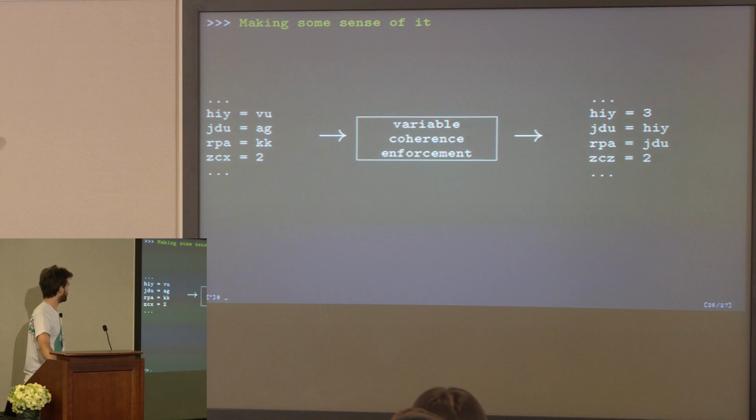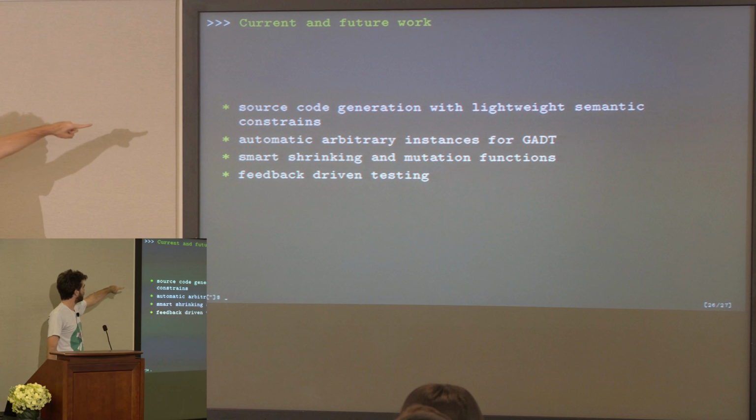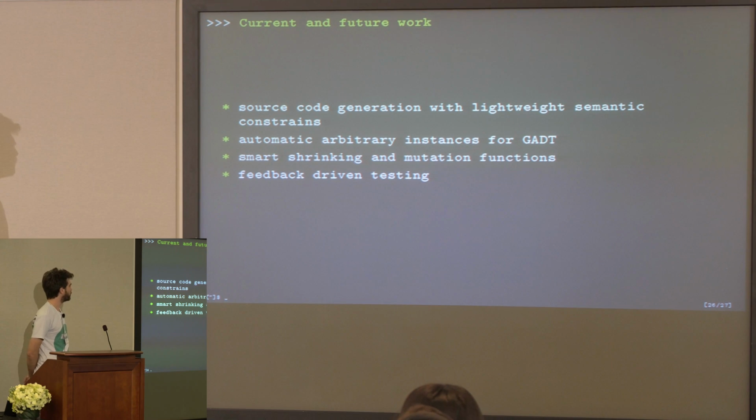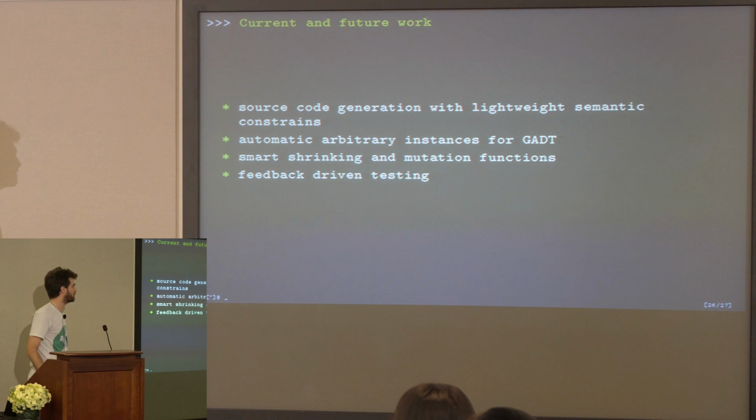we want to save some time for the questions. So we'll go directly to the future work. We have source code generation with lightweight semantic constraints, as I quickly explained, because we want to test compilers. This is more or less a limitation of QuickCheck, because the code is generated using some kind of local constraints, but in a program you have global constraints, in which you have defined models and functions that you later use, and QuickCheck is just generating randomly, and it's not so efficient and effective for testing.